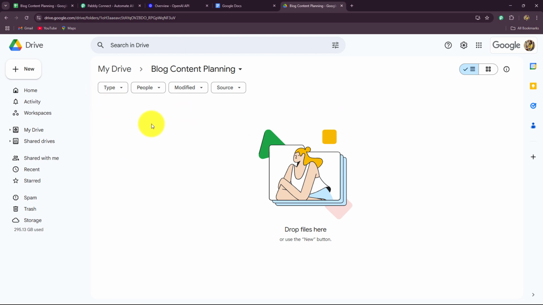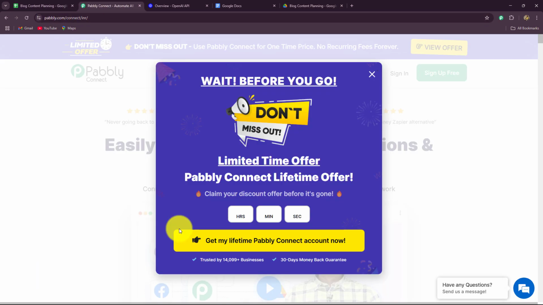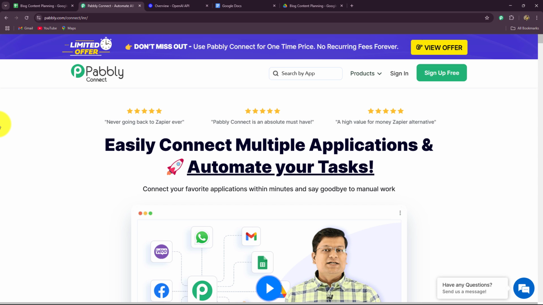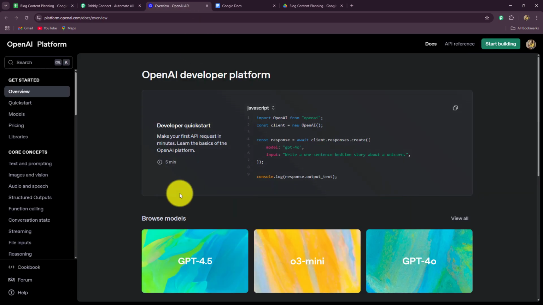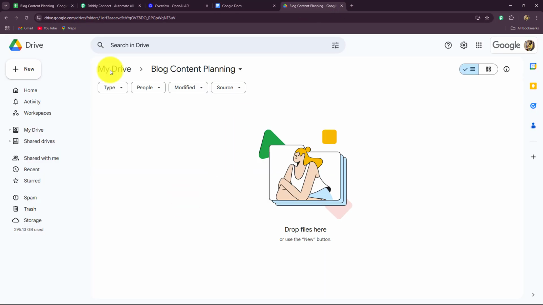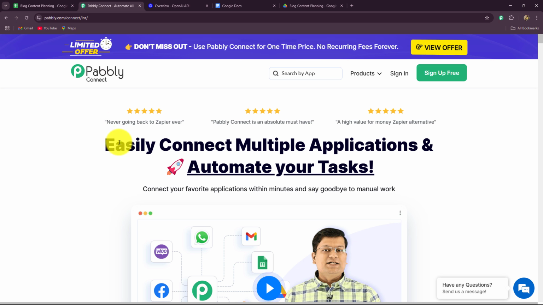So as soon as the PDF is uploaded in this Google Drive, my team will be able to review the document, and after reviewing and making the necessary changes if the team wants, the blog is going to be then published on the websites of the clients and customers. All right. So this is my entire objective. This is a long process, and in order to automate it, we will have to build the connection between all the applications such as our Google Sheets, our AI agent, Google Docs, and Google Drive. And we are going to integrate all these applications with the help of Pabbly Connect without any coding and programming skills. So let's get started quickly.